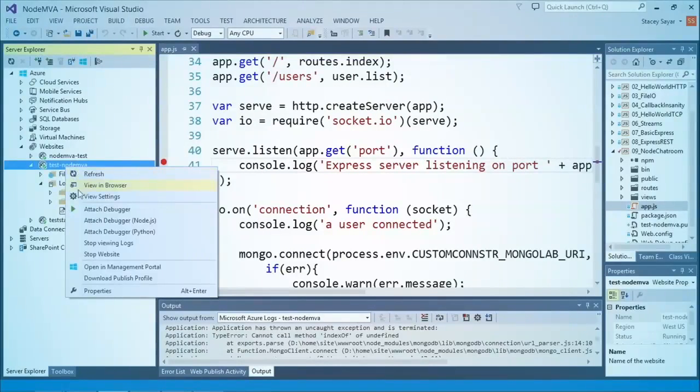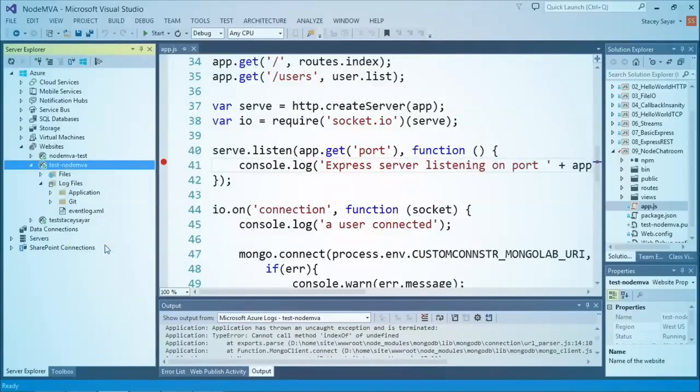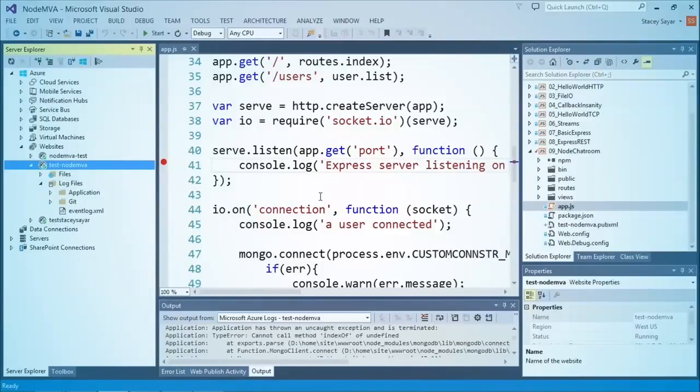Now, this will also work for other situations where perhaps you've deployed to something other than Azure. You can still attach the debugger to any remote Node process, and the way to do that is by checking out our blog, and you'll be able to see how to do that as well. And this is all part of Node Tools for Visual Studio. It's all available in Node Tools for Visual Studio. You get a lot of love out of the Node tools, from the templates to debugging, the publishing, everything that you need to do. It's a fantastic tool set.